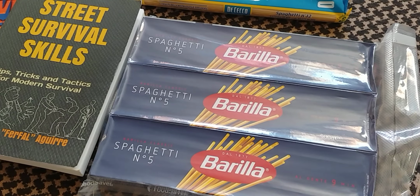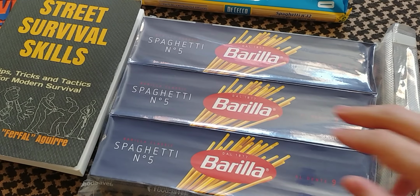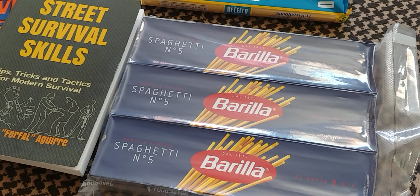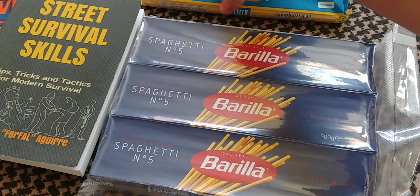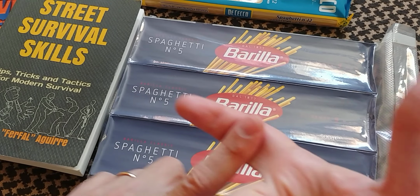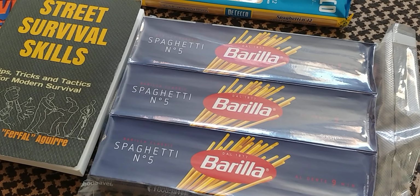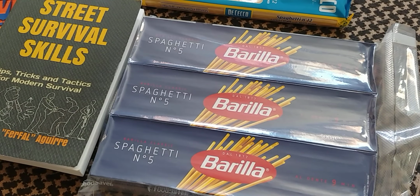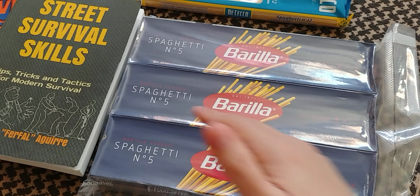Yeah, Barilla is a very well-known company. Now, is this the high quality, true Italian pasta that some people assume it is? Well, Google it up. No, it's not. It's often not even made in Italy or from wheat that has an Italian origin at all. I mean, you could see a little Italian flag. That does not mean that it is either made in Italy or that the wheat used to make that pasta comes from Italy either. It's just a flag.